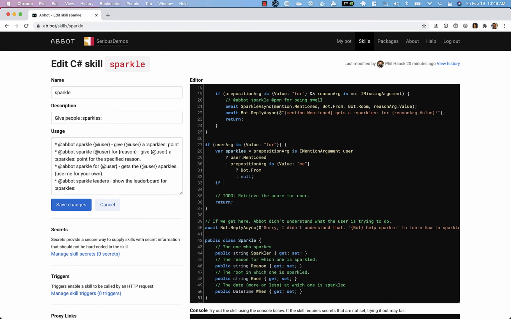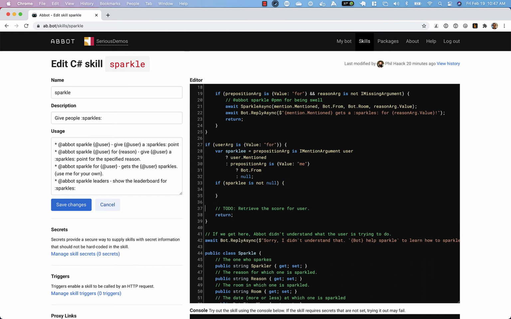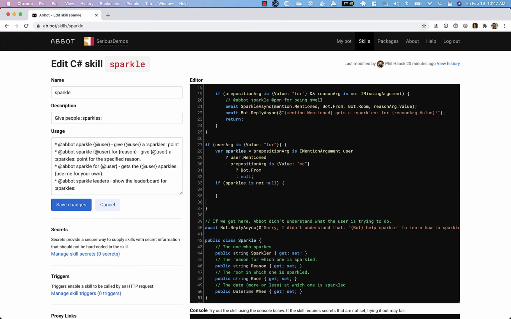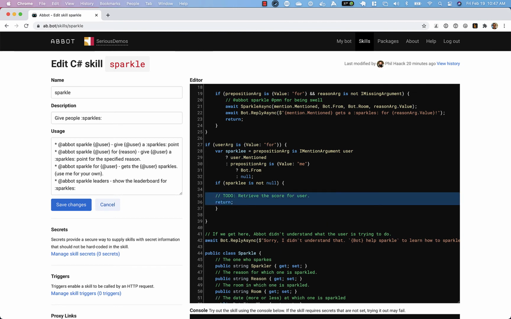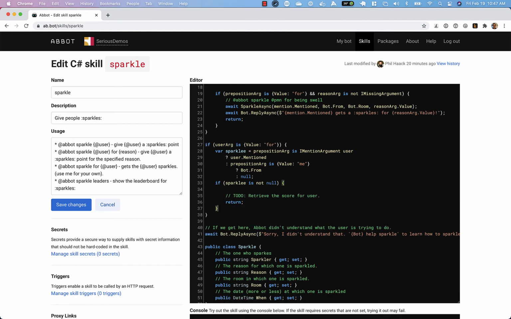And that way, if sparkly is not null, and let's move this into that conditional, because if it is null, then someone's trying something we did not understand, we'll let it fall through to the final case. Okay, so if sparkly is not null, let's get all their sparkles.